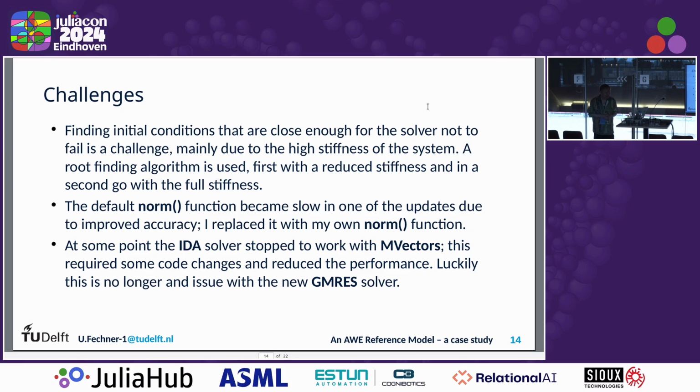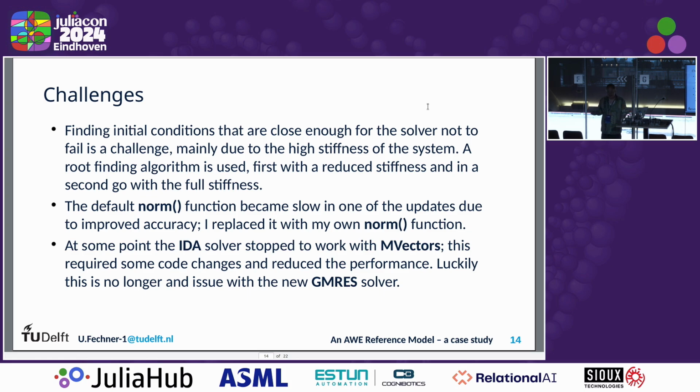So what were challenges? Well, the first challenge was to find initial conditions that are close enough for the solver not to fail. This is mainly due to the high stiffness of the system. A root finding algorithm is used, and I do a 2-step approach. First, I run the solver with a lower stiffness than it has in reality, and then I switch it to the full stiffness, and that works pretty well.